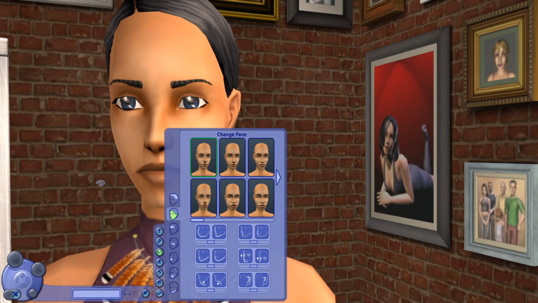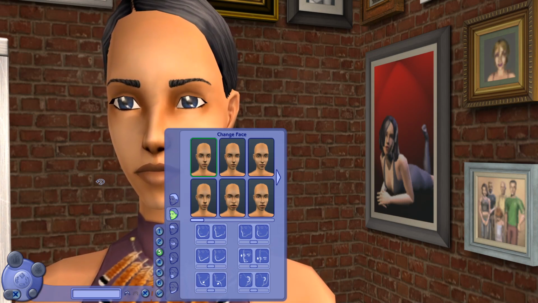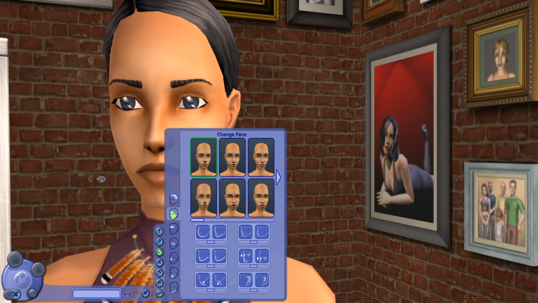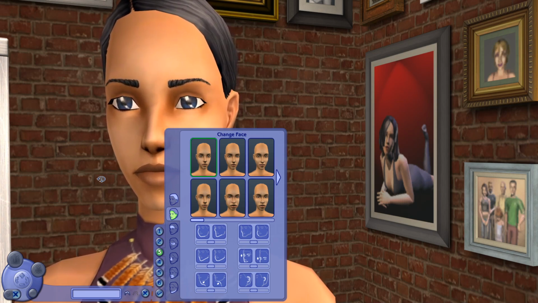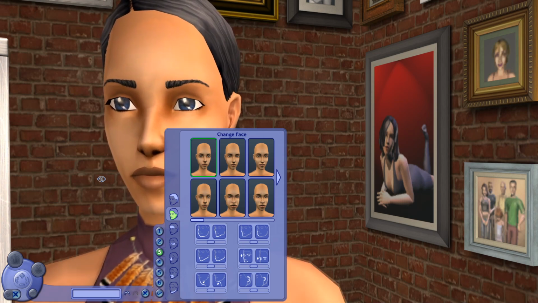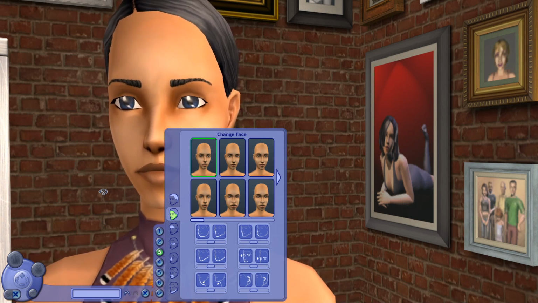So I am just putting it out there that this is in the game. You don't need the debug mode, you don't need anything. It just goes straight into CAS and it's there. The fact that you didn't know about it for 16 years maybe is just, I don't know, you just never found out about it. That happens.